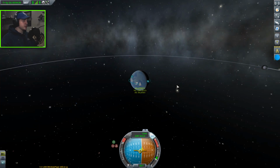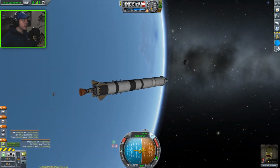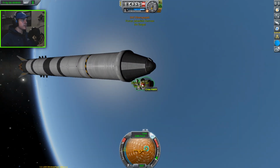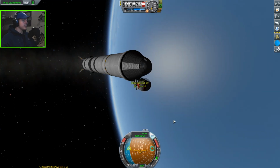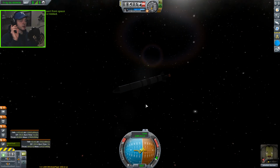So now, since we are in a stable orbit around Kerbin, I believe we can do an EVA. I don't know if we did that in the last episode. So let's go ahead and do an EVA report with Jebediah. We're going to keep this experiment and board. I'm not going to do a crew report yet, because you can only pretty much do one per capsule, per flight. So I'm going to wait until we get near the moon to do that.